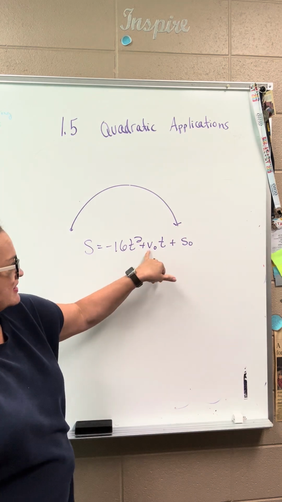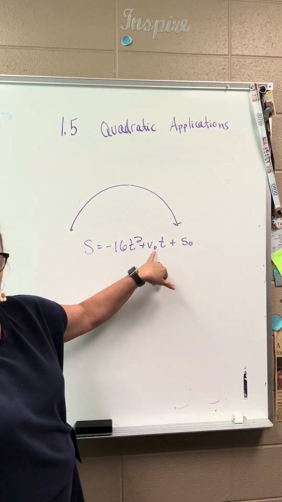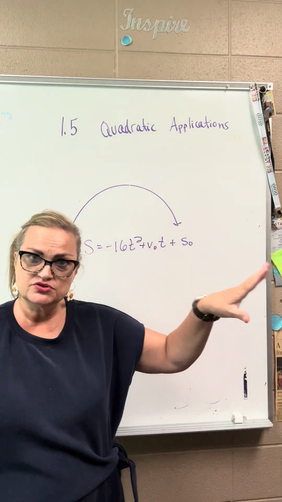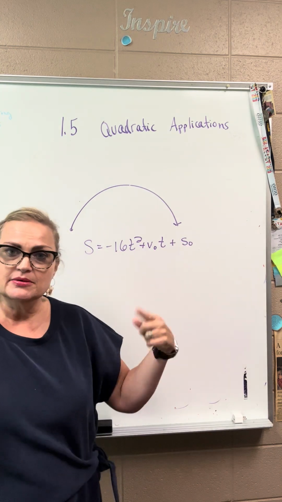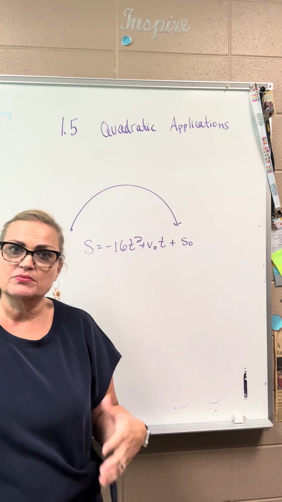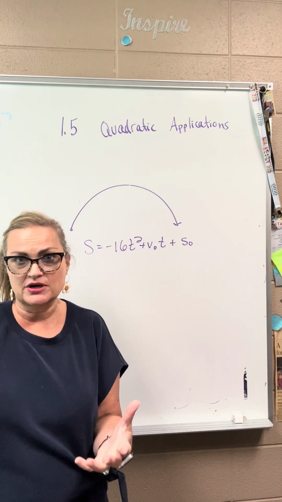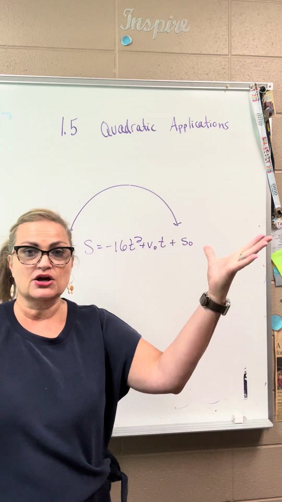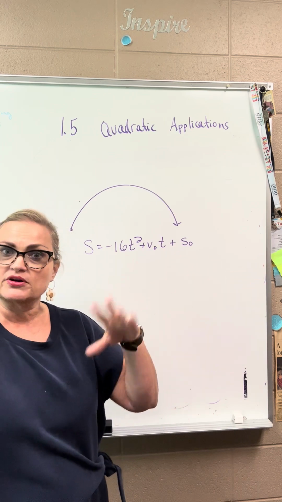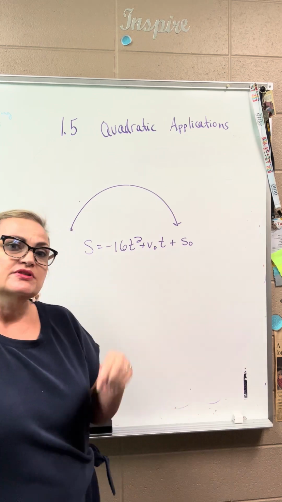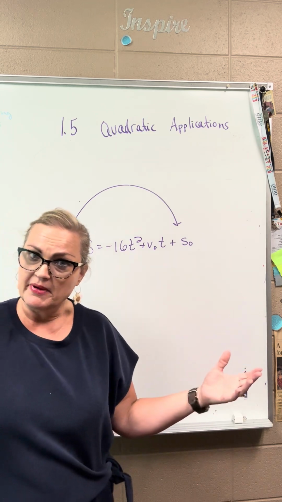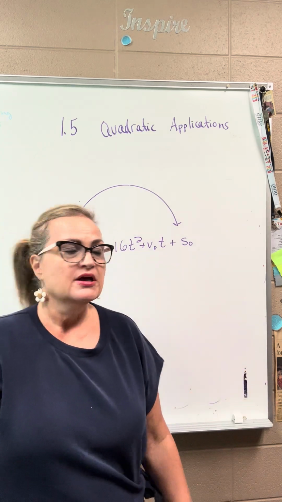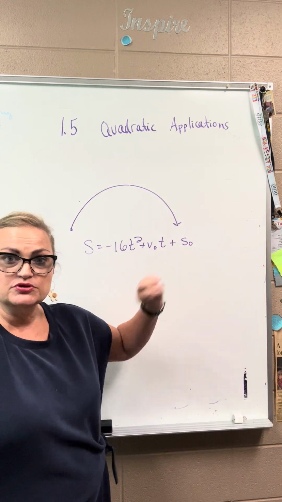So this will always be given to you in the problem. The initial velocity, how hard something's thrown, is velocity, and then initial height, S sub 0, we call that. Sub 0 means the initial, or how high it was when it was initially let go from the hand, how far up, like Mia and her kite was 5 feet up. So the initial height of the object before it's thrown. Could be on top of a mountain, could be a higher number, but this is the initial projected height.